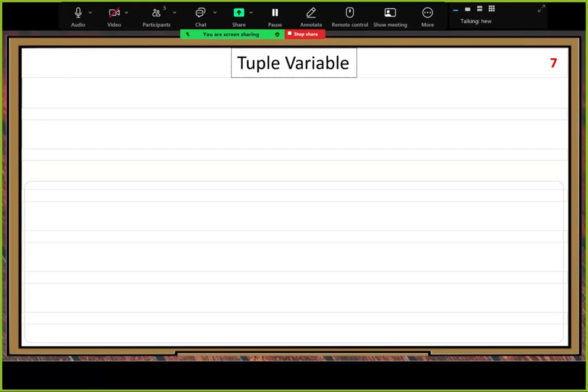Here, when we go through all the rows in a table, it's like we do iterations, a for loop or while loop.